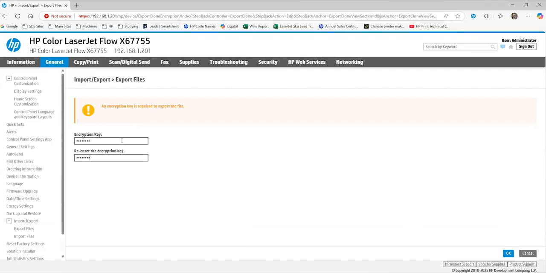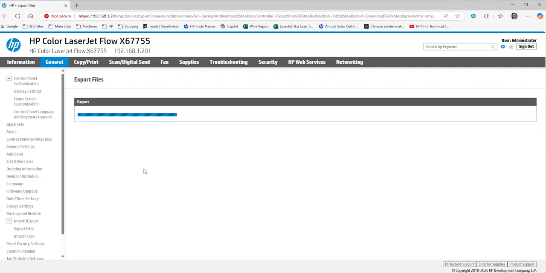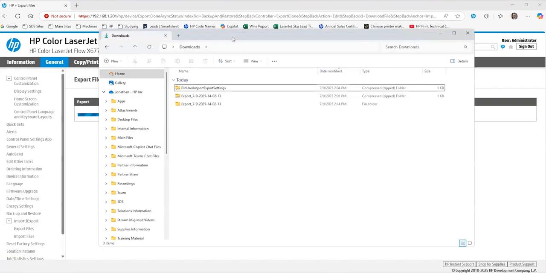Now, a good thing to note is that with something like the address book for scanning, scan to email, scan to folder, or the user accounts, the encryption key is not actually used. The encryption key is used for password information. But because we're not doing anything like that, it's not going to be required here. So we're going to export it out, and it is going to give me a zip file. For keeping this video short, I've already set this up a little bit.